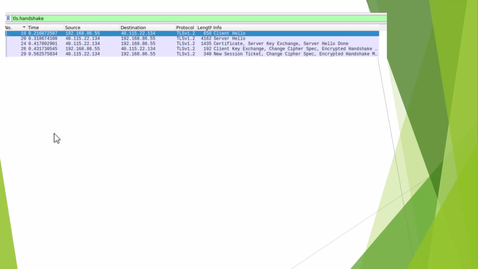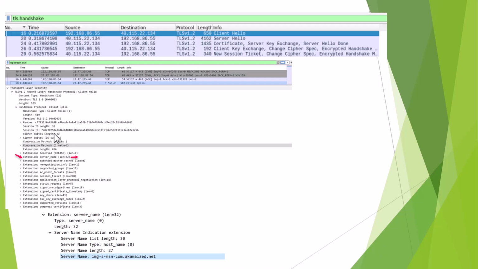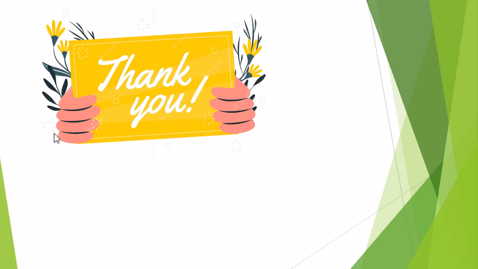Now this is how you would see it in the packet captures. You would just type in tls.handshake. You would see the entire handshake: client hello, server hello, certificate, client key exchange, all those things. Now you just go to the client hello, if you are really interested in seeing the SNI. In the client hello, you would see this particular extension that I have highlighted in red that says server_name. You expand it and you get this extension server name, and it clearly shows which website the client is trying to access. Good. So it should be clear enough.